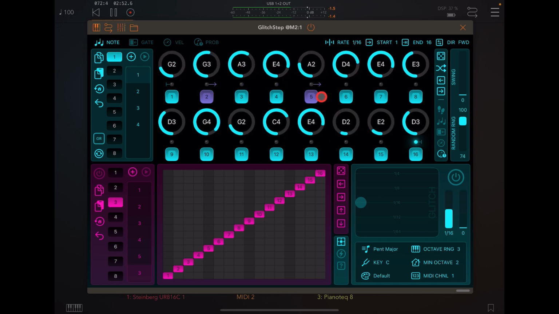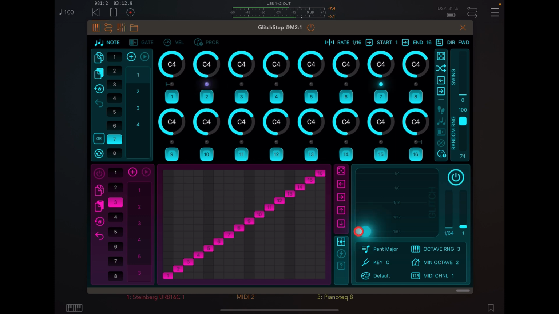Awesome stuff. Now the glitch, if the glitch isn't switched on, what it's going to do is glitch this note at 1/16 wherever it is. Let me go to a fresh pattern. Speed and amount. But we've only got one note playing, right?